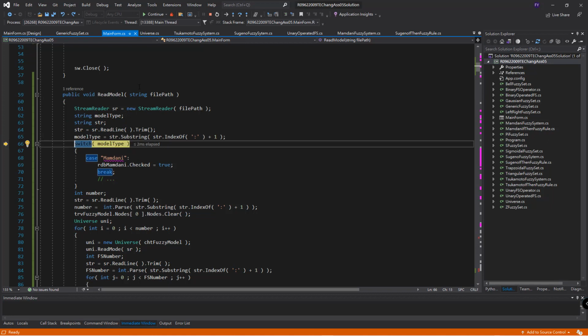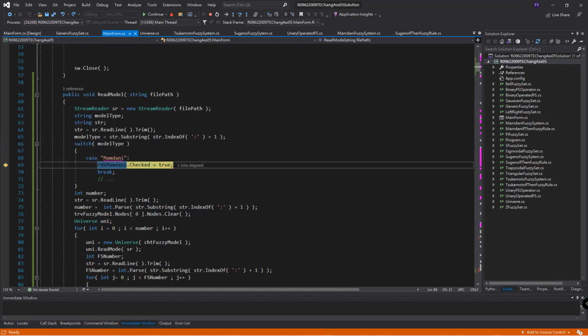Then we switch on the case. Since it's Mandarin, the user interface needs to have its properties set to be consistent with the selection of Mandarin. So you need to do the rest of the UI initialization by yourself. Okay, I'm not going to do that.